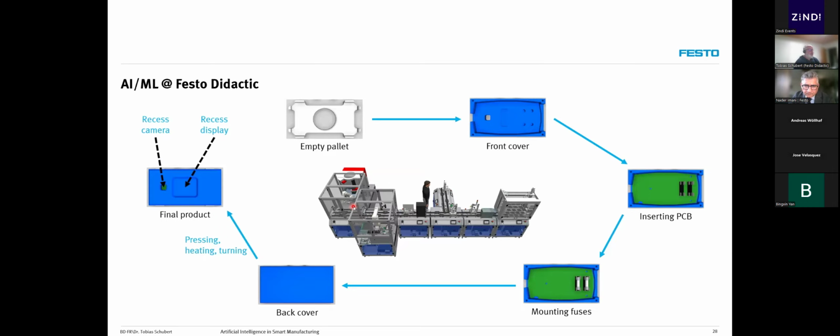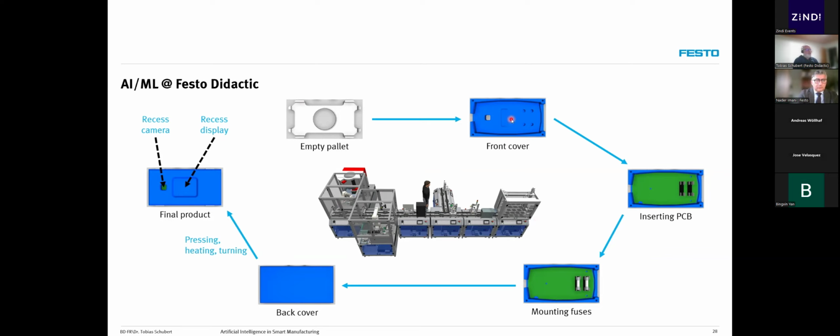So what is typically happening in our learning factory? The default product that we are producing, it's not really a production, but let's say it's a simulated production. First of all, we have a conveyor belt, so all the products are somehow transported over that entire line, maybe processed in a CNC machine, maybe we have a robot assembly, our own logistics warehouse, some additional application modules, maybe a manual working place. But in general, what happens is we start with an empty pallet. That's the one that is going around the conveyor belts.